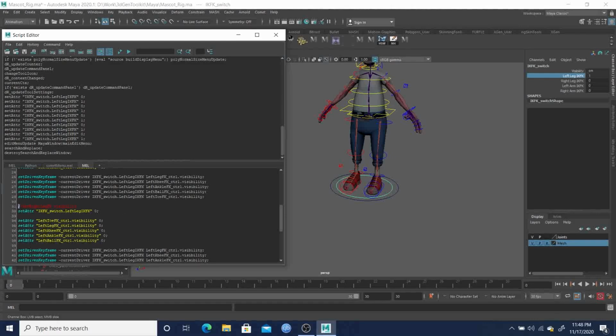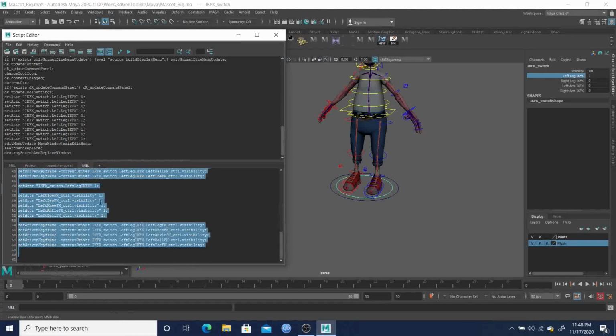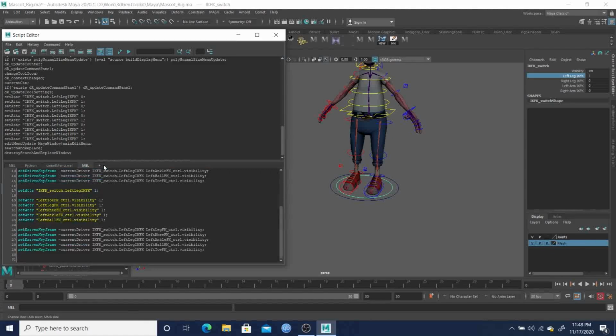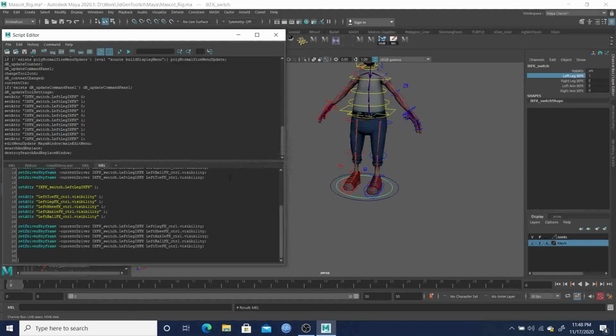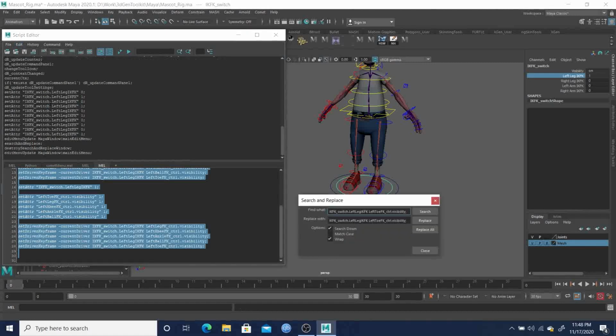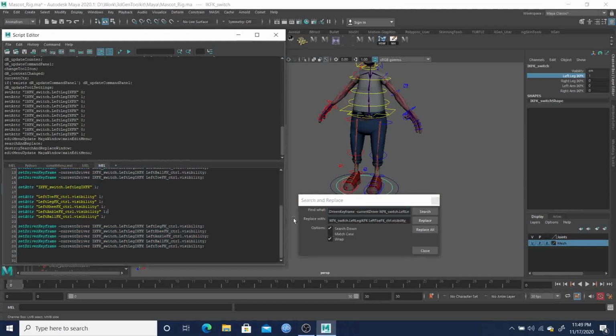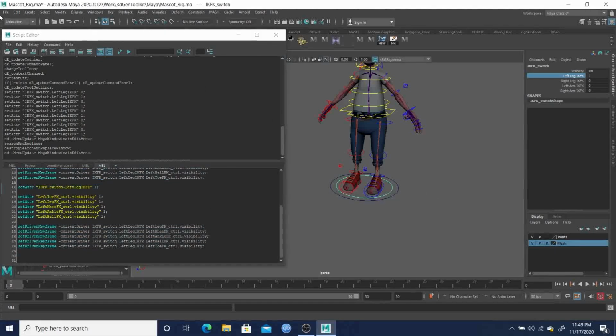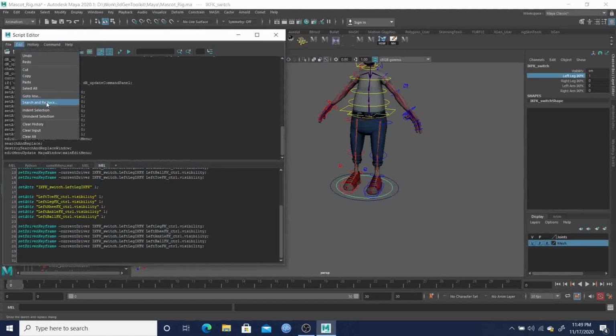So I'm going to select all this, copy, delete, and go to a new tab, paste, and then select all, edit, search and replace. I don't know why this came in that way. Close that, search and replace.